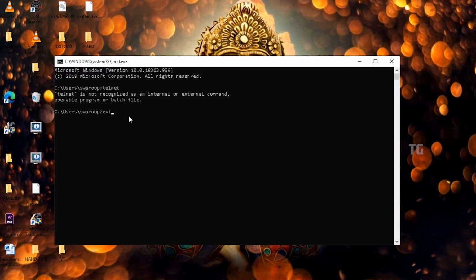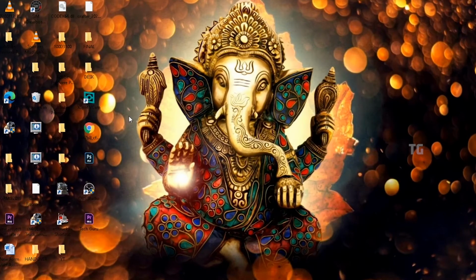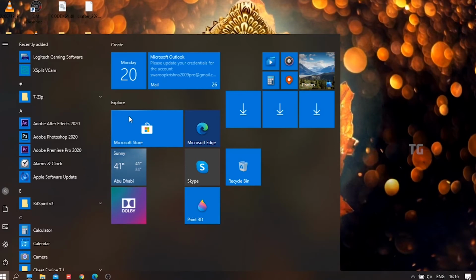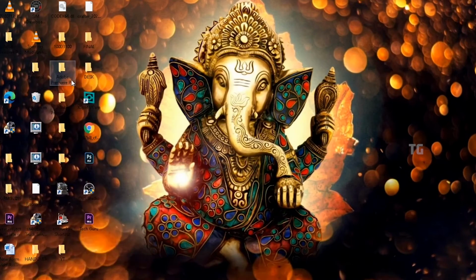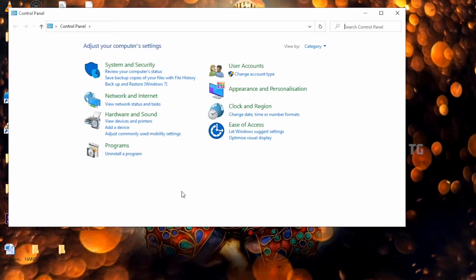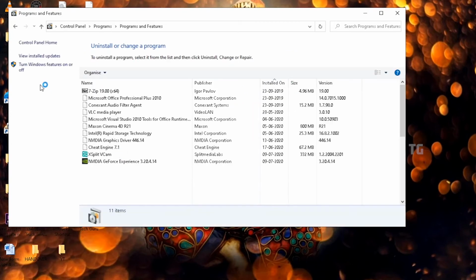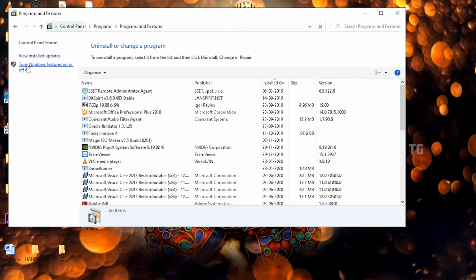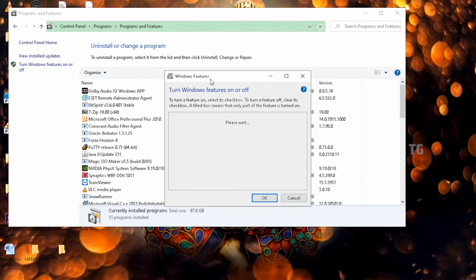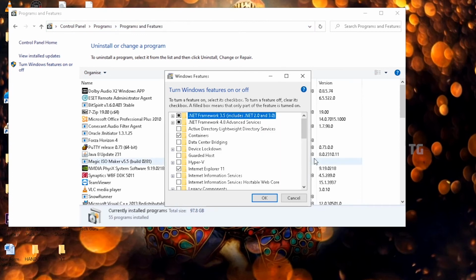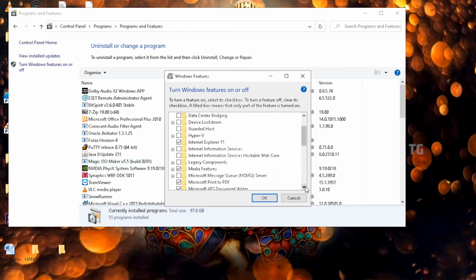So to enable that, I'm just closing this one and going back to my PC, then press the start button, go to your control panel, go to uninstall a program. From here you have to go to turn Windows features on or off. You have to wait a bit, sometimes depends on your PC.